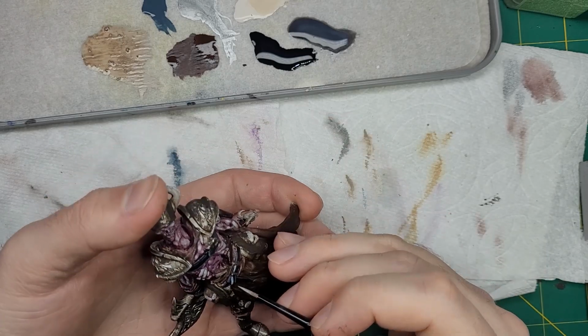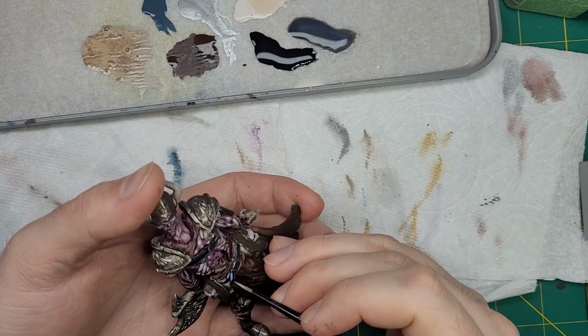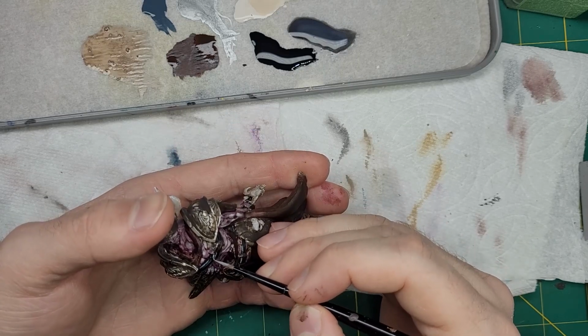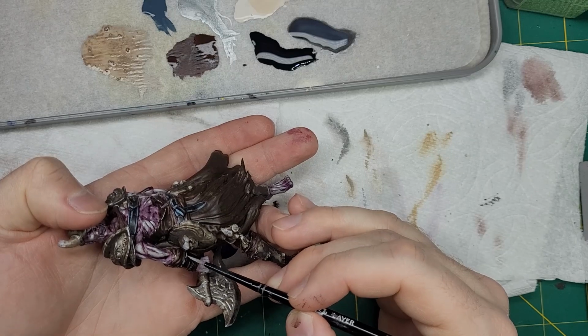Finally, we'll take Fenrisian Grey and apply this to only the topmost edges of the black and the topmost straps of the axe handle. This will mimic light hitting it from above.